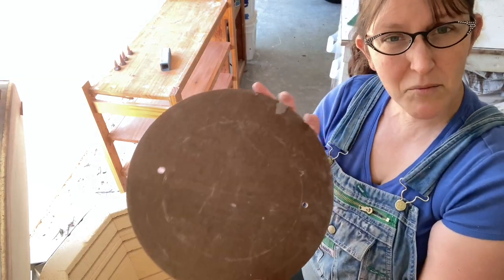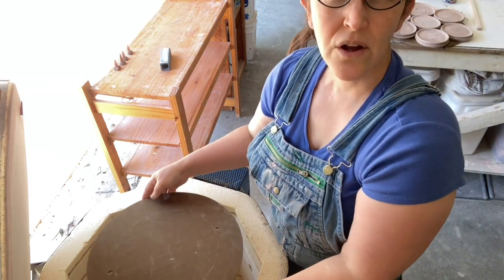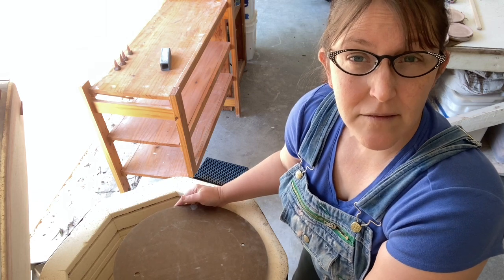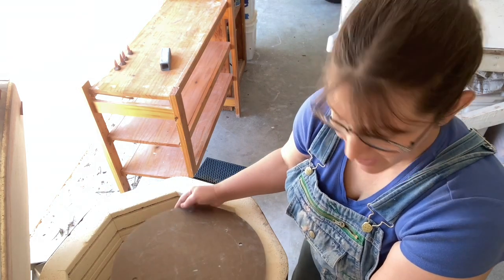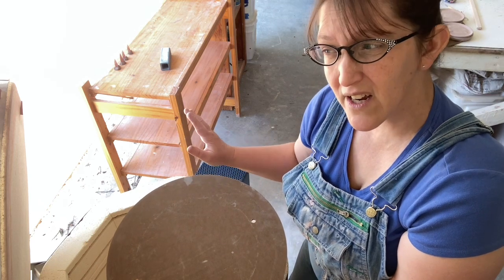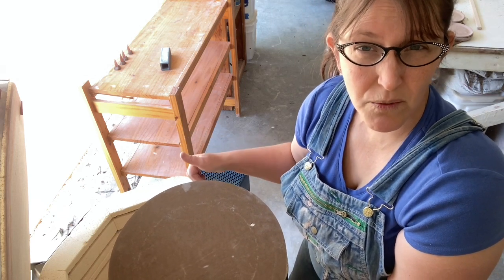The bats that I buy for my wheels are just a hair smaller, about a half an inch all the way around, than the shelves for my kiln. If they hang off of this a little bit, then they're not going to hang off of the shelf at all, which is what we want.